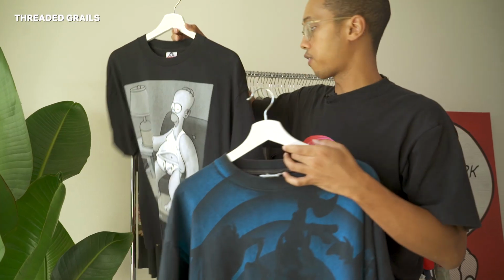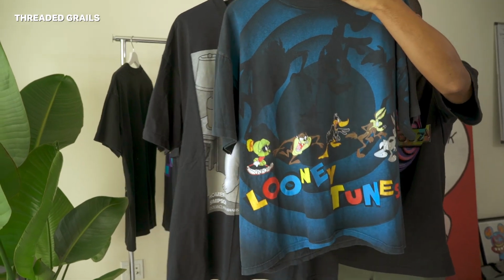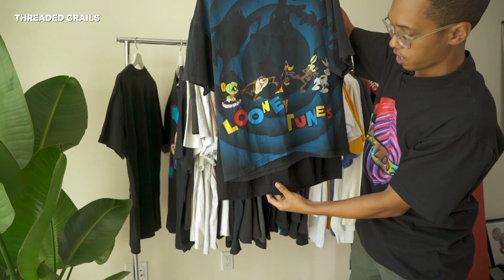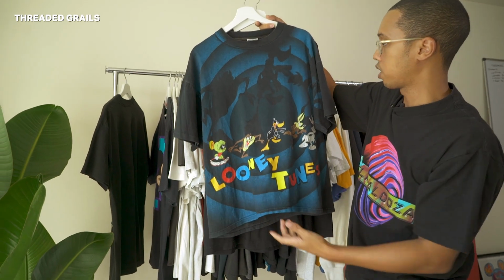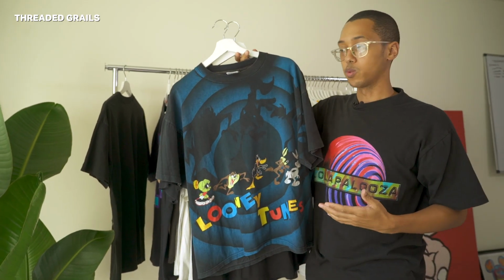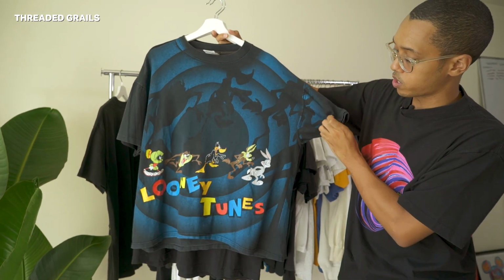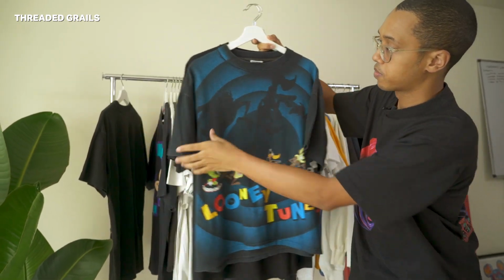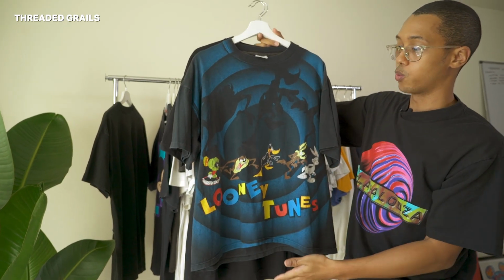For example, the first shirt that we showed was a size XL, and you can see that there's an extreme length difference here. If we put them up, that just means that somebody threw this tee in the dryer and it shrunk. So a good thing when purchasing vintage, what we like to do is we put all of our measurements, and what we measure from is when we stretch the shirt out, we go pit to pit, and then we go from the top down to the bottom hem, and that lets you know what the length is.